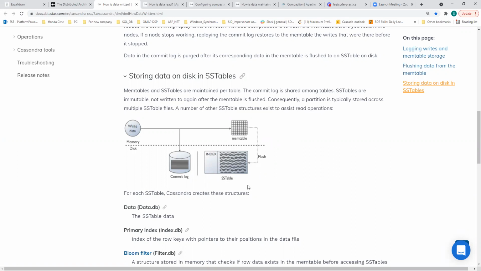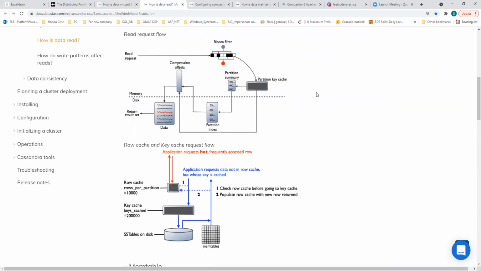And then we'll have a continuous series of SS tables, and then the problem starts happening, right? Because whenever the mem table reaches its size, it will flush to an SS table, and then it will create another mem table. So the number of SS tables keeps on increasing. For a write, it doesn't matter: it just has to write to the commit log and the mem table and it's done. But when you go for a read, what happens here? In the read, it's actually not so straightforward.